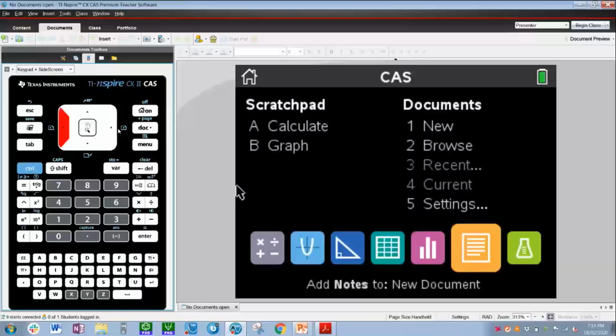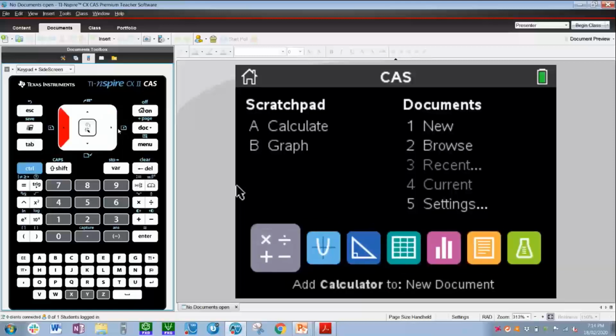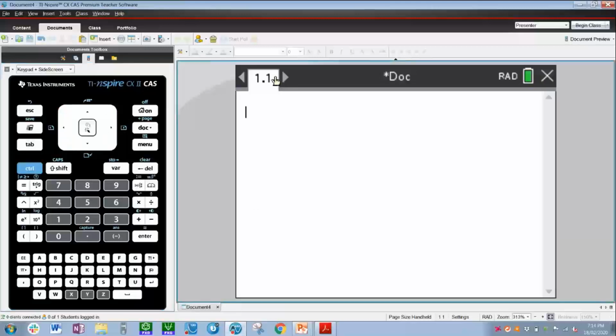For the majority of cases, when you turn your calculator on, the calculator page is typically the first one you enter, and then you have 1.1, and now the calculator is ready to basically start taking in any information.